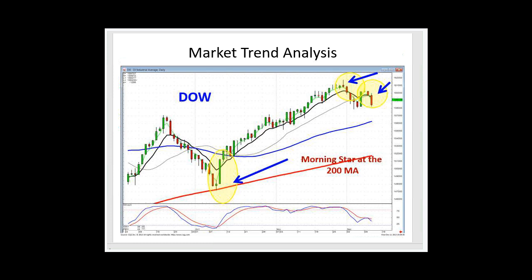So this isn't rocket science. If we know what the simple or expected results are of human nature by recognizing the signal, and then adding where it was happening and what the confirming indicators were, we just dramatically improve the probabilities of being in the right trades at the right time.